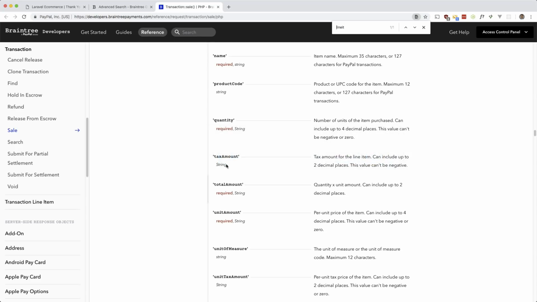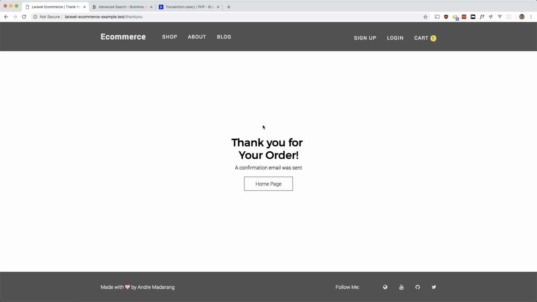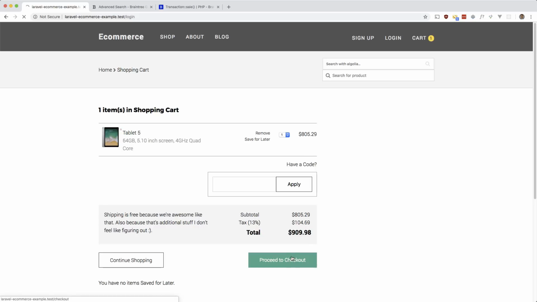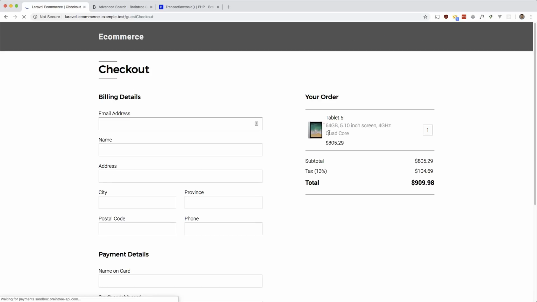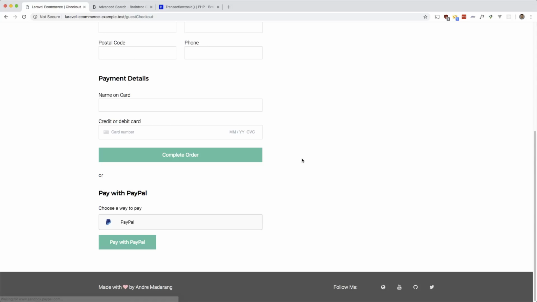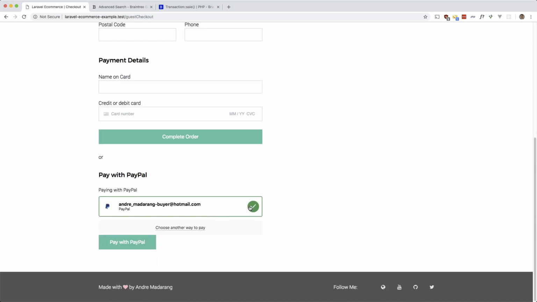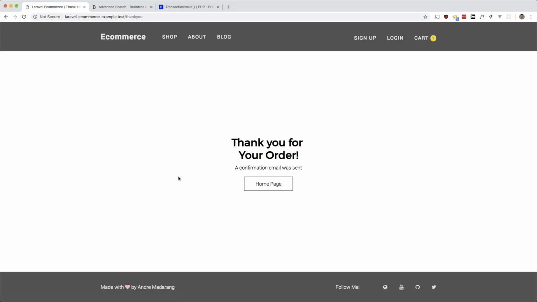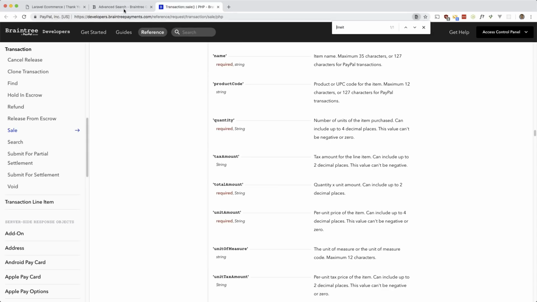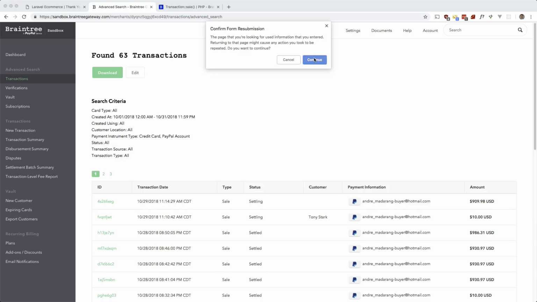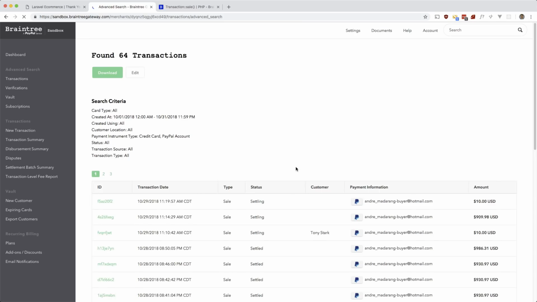And let's go ahead and do another transaction here. Let's go back to our cart, checkout, guest. Okay, so let's do this again. I'm going to fast forward for you guys. Okay, pay with PayPal, and let's see if we get that $10. You should definitely have a disabled state here while it's doing its thing. Okay, so let's check if there's a $10 amount with the line item that we specified.